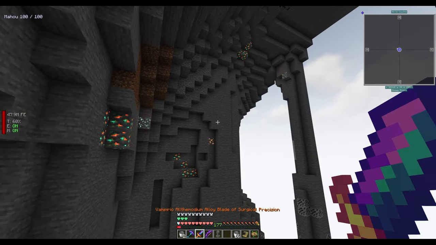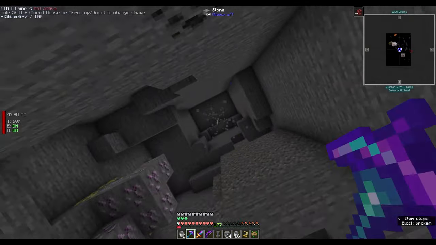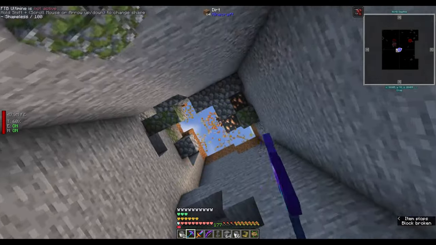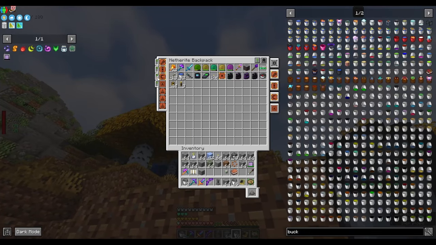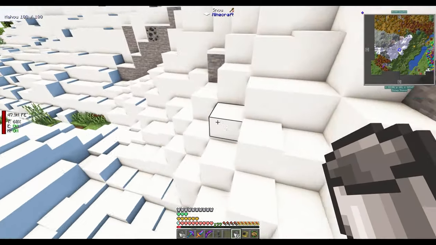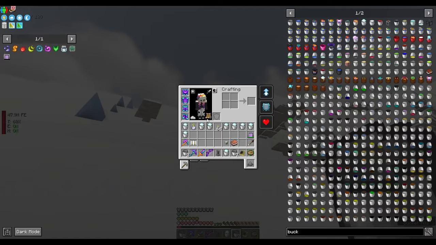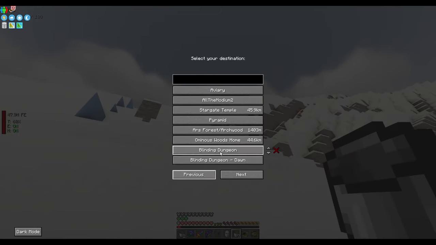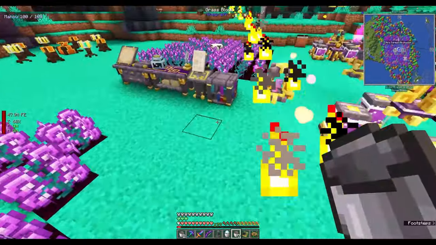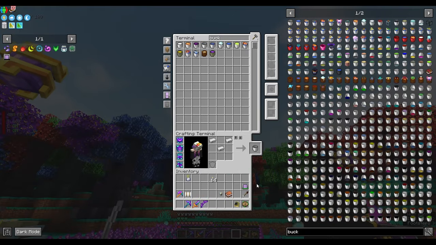Ugh, really? Let me out. Oh my gosh. This is taking way too long. Oh, I hate this. Okay, there has to be powdered snow up here, right? Come on! Yes! It's what I wanted, thank you! That is what I wanted. Thank you, game, for giving me what I wanted.